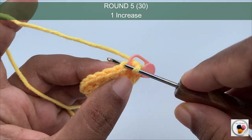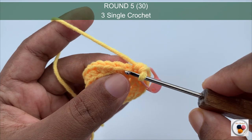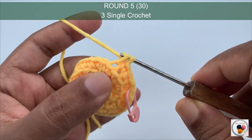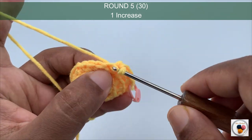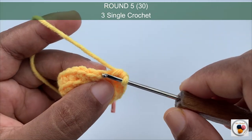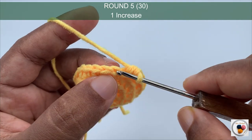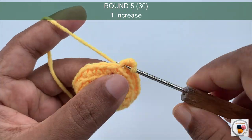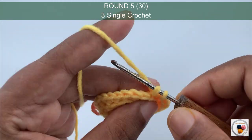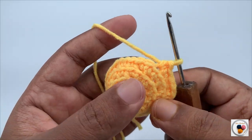Start by working 2 single crochets into the very first stitch here, 1 and 2 single crochets. And then work 1 single crochet into each one of the next 3 stitches, 1, 2, 3. Remember, we need to work only to the back loop all these rounds. Work 2 single crochets into the next stitch and 1 single crochet into each one of the next 3 stitches, 1, 2 and 3. Again, 2 single crochets into the first stitch and 1 single crochet into the back loop of each one of the 3 stitches, 1, 2 and 3. And just like that, we are going to repeat the pattern until the end of the round.